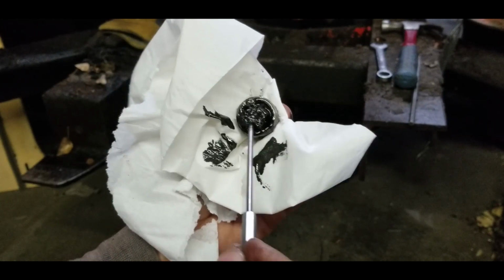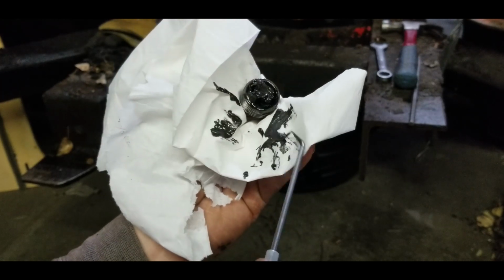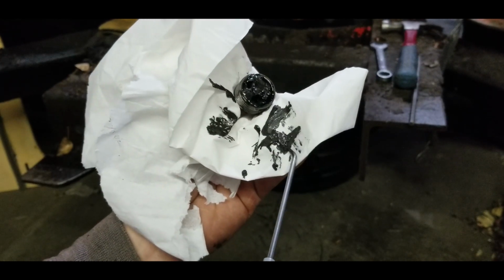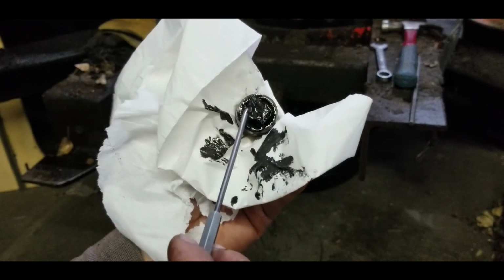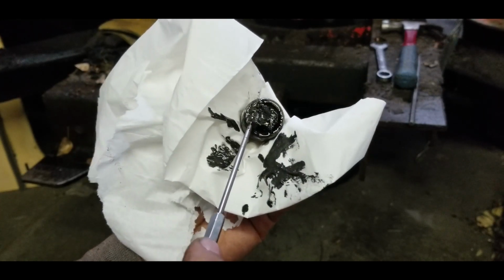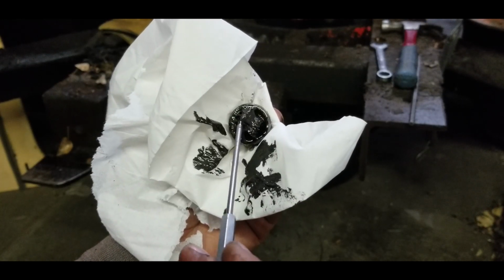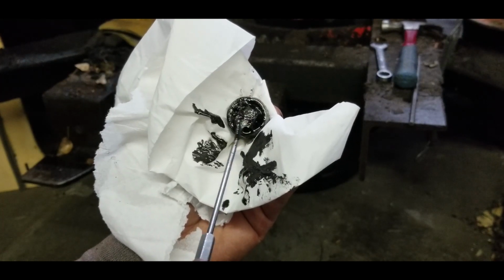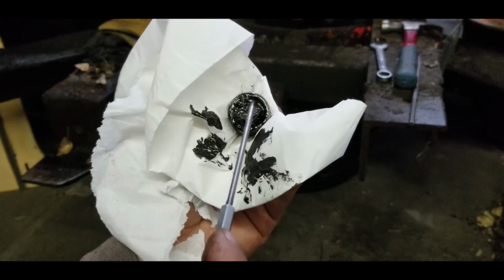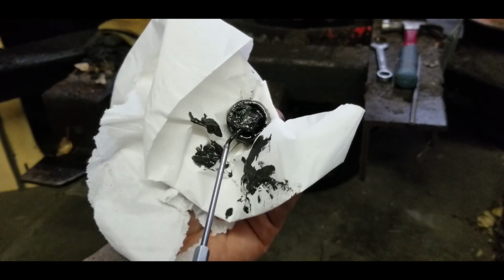I think we're good. This is all just sludge, and a piece of dirt there, which I would expect to see. So just fine metal particles, just from the last 60 years of this thing running, that's slowly built up in the oil and is stuck to this magnet. So that is perfect. We're going to give this a better clean in the wash tank, and then it'll be good to go back in.